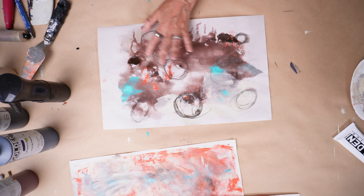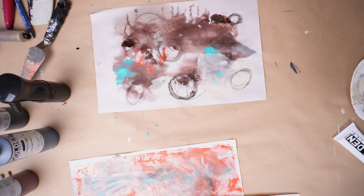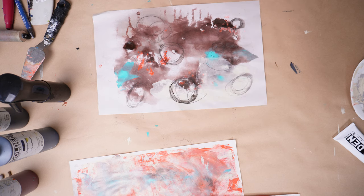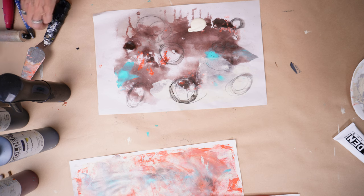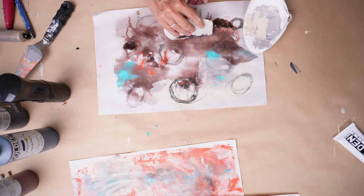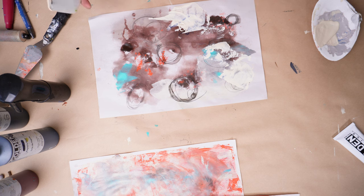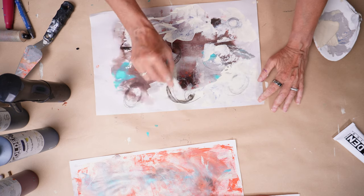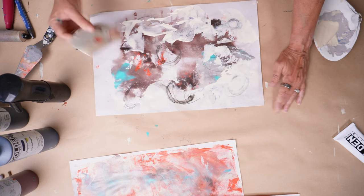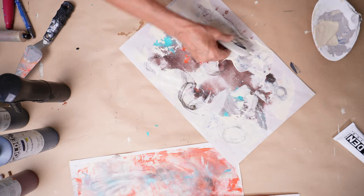If you don't have a water pen, you can just hit it with some water and then smudge as you go. For all of you who think that I just ruined it — I may have, but how do you ruin something that's just going in the under layer? I'm going to get that seashell and get some of that residual paint in there. There's still some Payne's gray in there. I should have just called this the catalyst wedge show — for whatever reason today, the catalyst wedge is my default. I hope you're enjoying my work with it because somehow I just can't seem to stop using it.